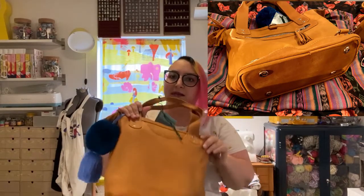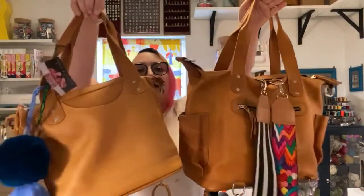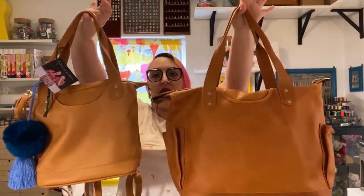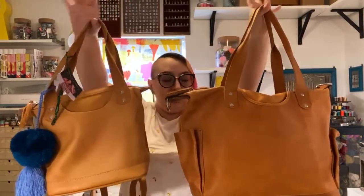I really try to carry very minimal stuff when I'm going out. So with the big bag I've been using for a while now — here's the size comparison, which is probably helpful. This is their largest size and this is their smallest size. There's a medium size that they have in between, but I don't necessarily see myself getting it because I have these two and I think that will take care of everything I need.